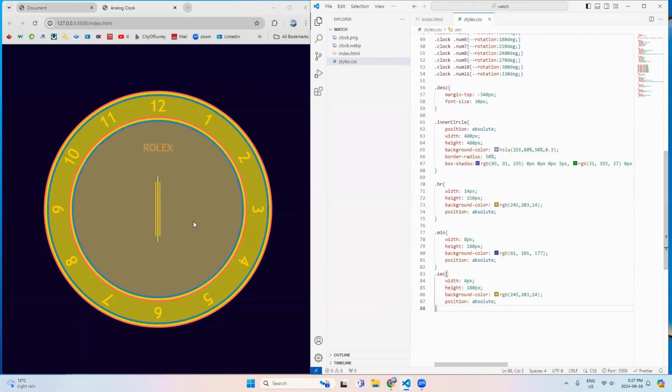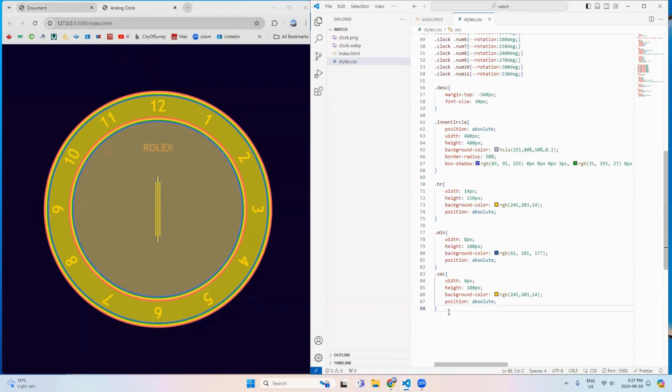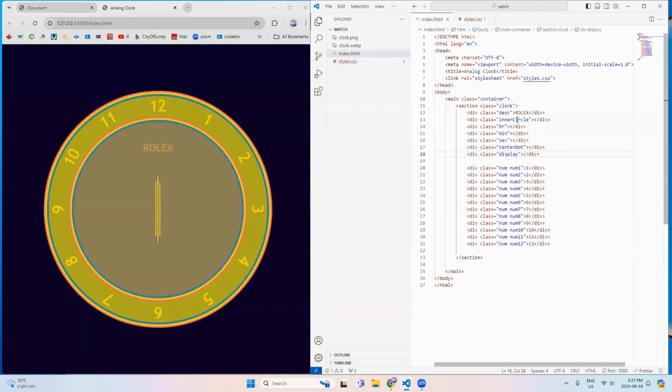Okay, and then let's create center dot somewhere here. This dot, .cn dot. I guess it is center. Yeah, center dot.